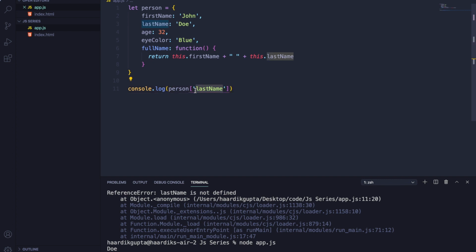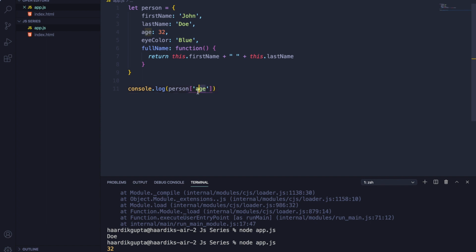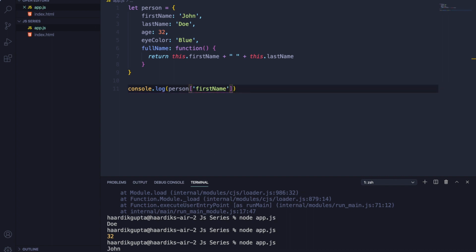And we can also do age. There we go. Let's try first name. Oh, try that. John. So that is great. That works perfectly. Most frequently used is dot notation, but there are cases where you're not going to be able to use dot notation. There's not that many, but there still are some cases, and that's why I think it's good to know how both work. Even though bracket notation is, I would say, a little bit outdated.